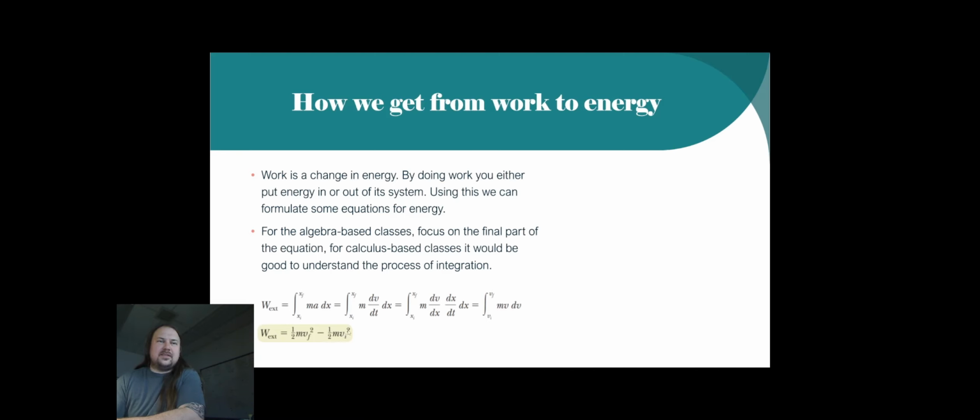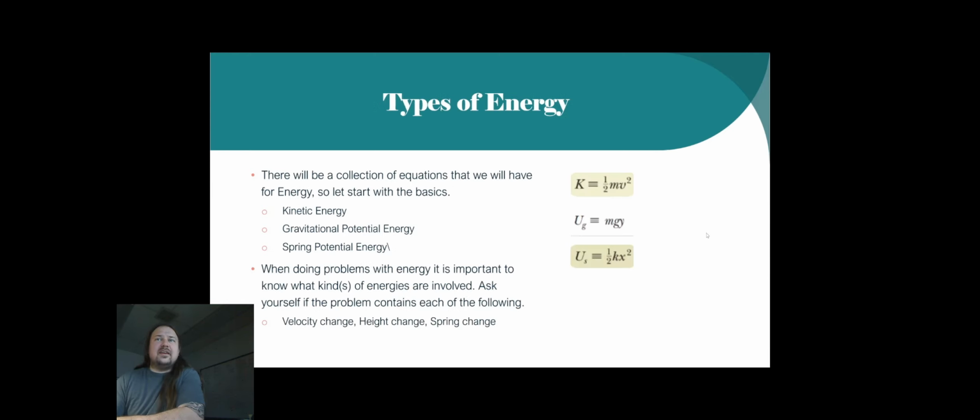Okay? A change in velocity means you're going to have to put in some energy. You're going to have to put in work in order to get where you want to go here. Okay, so that's our first one. That's all about velocity. The 1/2 m is a constant, but the velocity is changing. Okay, we call that kinetic energy. Now, I'm going to write it as K subscript E for kinetic energy. In your book or a lot of places online that you look are just going to have it written as a K. But it's equal to 1/2 mv squared. Okay, so it's just one portion of it. If you looked at the difference, it would be work. But if you're just looking at the energy itself, it's 1/2 mv squared.